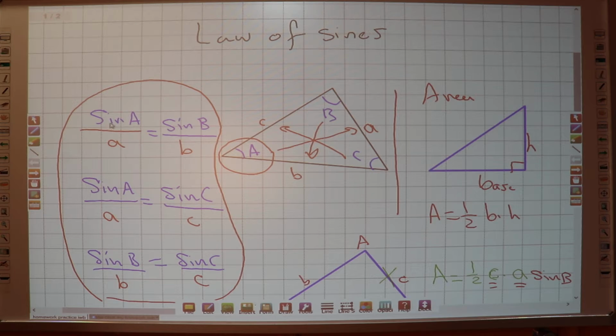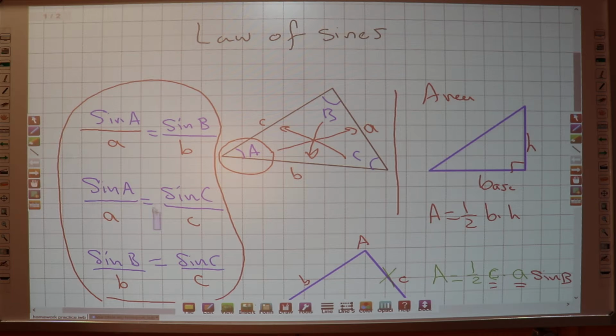The law of sine is the ratio between the sine of an angle and the length of the opposite side: sine A over A, sine B over B, sine C over C. Then you can take any two ratios. We call this a proportion in algebra, and each one by itself is a ratio. The ratio between the sine of the angle and the length of the opposite side is the same.